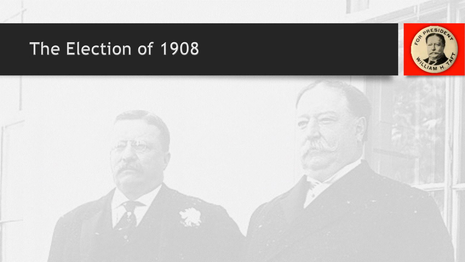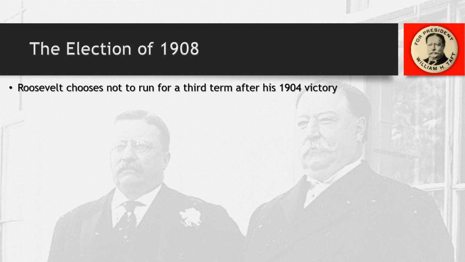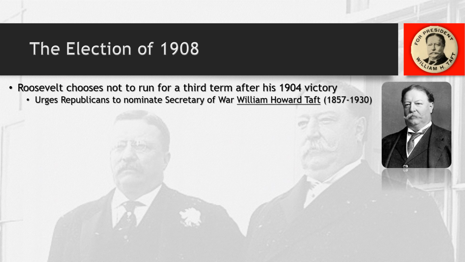The election of 1908 takes a different direction here because now Roosevelt chooses not to try to run for a 3rd term. Okay, he thinks that now that he has won victory in 1904, now that he's proven himself for 2 terms, the government is in a kind of self-sustaining mode and will be able to continue at this particular altitude for a while. And instead, he endorses the Secretary of War, who's the former governor of the Philippines, William Howard Taft. And Taft and Roosevelt seem to be cut from the same cloth, right? In terms of their appearance, in some ways, in terms of what they seem to want as political goals for the United States. And so Roosevelt sees in Taft a kindred spirit.